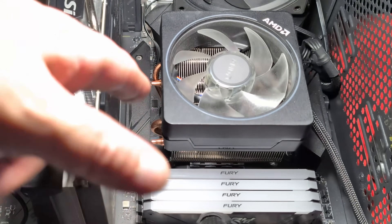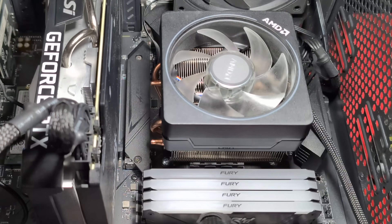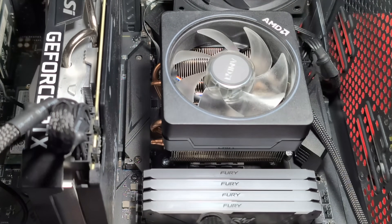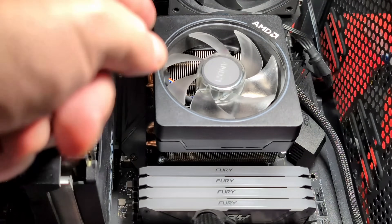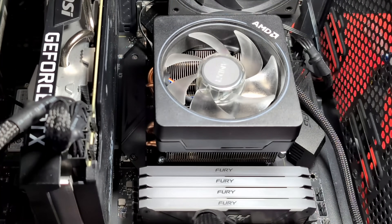My next step is to get these clipped in. I'll double check that real quick. I went ahead and clipped it in — it popped in here. I used my screwdriver to pop the clip in at the bottom. Not too much going on with that, the clip went in.